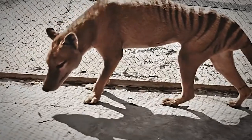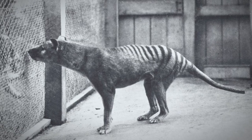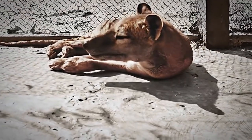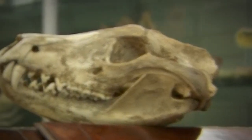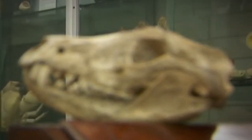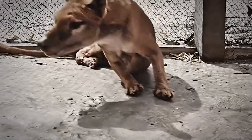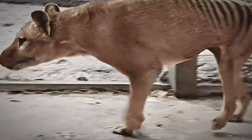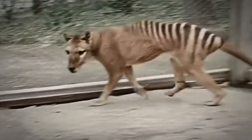The fascinating part about the Tasmanian Tiger is that it might have even survived into the 21st century. It most likely went extinct in the late 1990s or even the early 2000s, and some people even believe it may still exist in remote parts of the world. There have been more than 1,200 records of sightings and physical evidence from 1910 up to 2019, collected and analyzed by scientists at the University of Tasmania. To think that there's an animal out there that we still don't know exists or not — it almost sounds like a novel. If you ever come across one of these animals, let the scientists know about it.